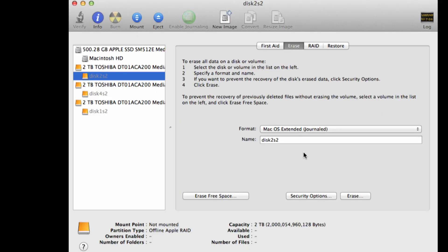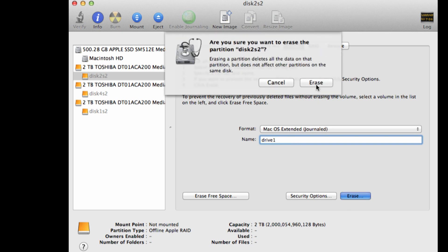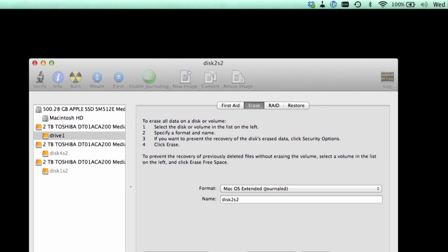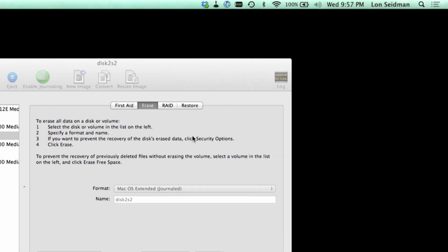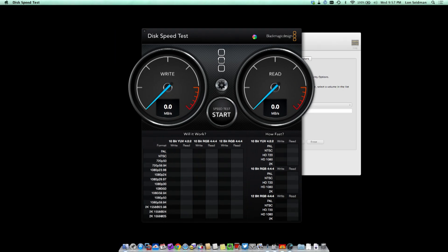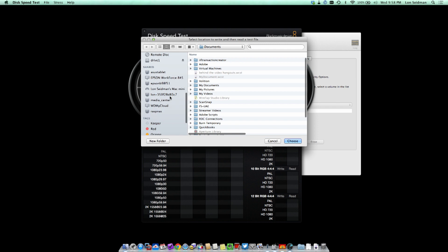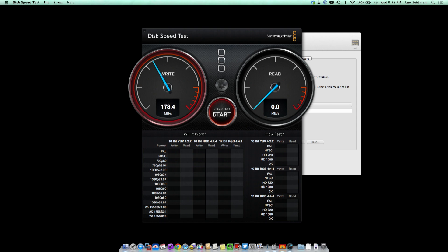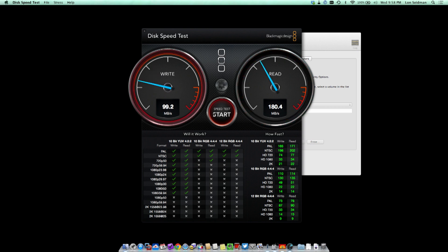You could also just treat these as three different individual drives if you wanted. For example, I'll format this one and call it Drive One — it'll format that drive and we'll have access to the top drive as its own hard drive. Then we could configure the bottom two in a striping mode if we wanted. Let's pop up the disk speed test and select a single drive this time — we're getting about 175–172 megabytes per second write, and read speeds can get well above 200 megabytes per second, so it's really no slouch with an individual drive.